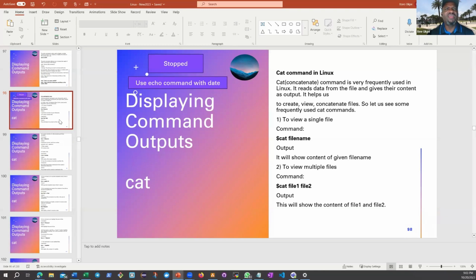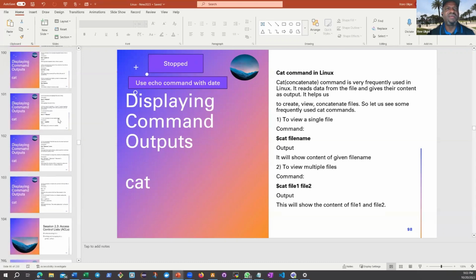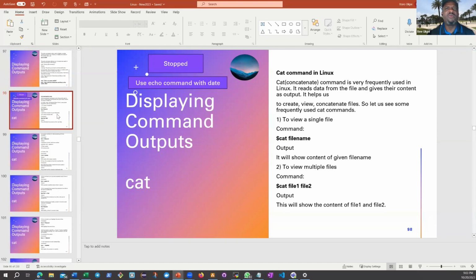I did not create a homework, but watch your Telegram. I'll put a homework so you can use it to practice. Otherwise, I'll repost this note because I just created those commands. I noticed I missed them in my slides, so I went back and created them because you really need to know those commands. So I'm going to resend a PDF of this so you have it.